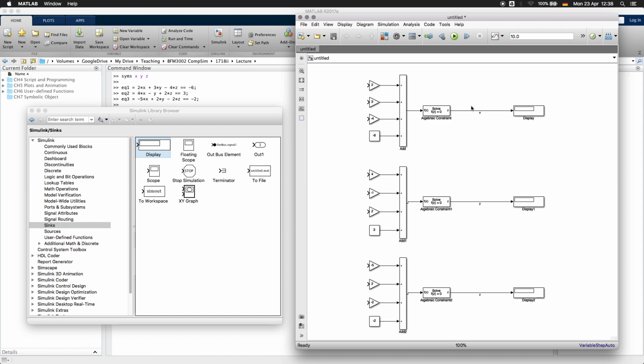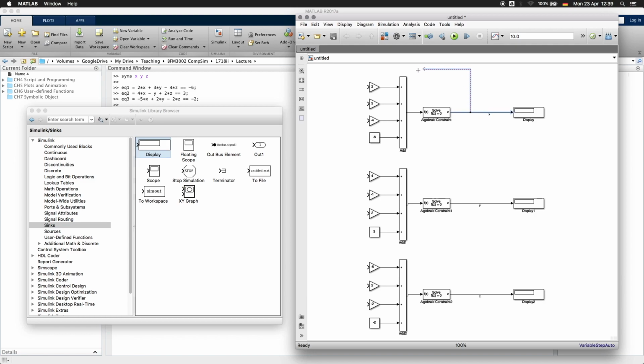Remember from my previous lesson that to create a branch, we hold down the Control button and click on the line, and this will appear, and you want to connect it to this number 2 constant.